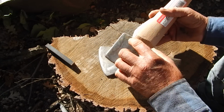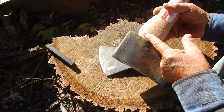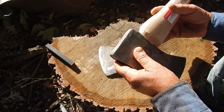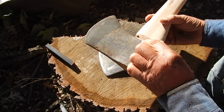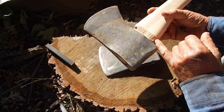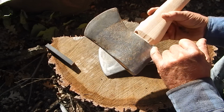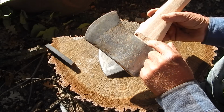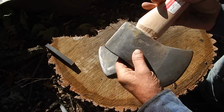But that's the thing, that handle should fit in this part like a cork in a bottle. It can't bottom out back here. It's got to be snug, just a squeaky fit right in there. But this has a fairly good sized eye on it, which is why I brought it back that far. But it's a pretty good fit. It's just that it's shouldering out now, and I can't have it do that, so I've got to bring it back some. But it's good that it fits tight this way. Because that's where a lot of times you run into problems, you have to get a good fit there, and then keep moving it back until you get a good fit here. But that looks like that'll work fine.